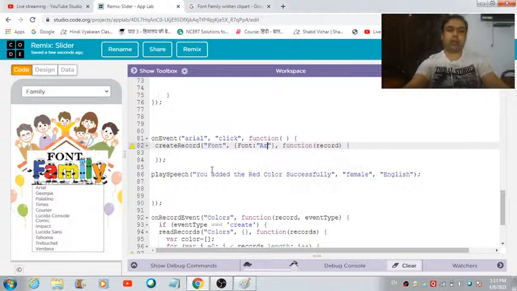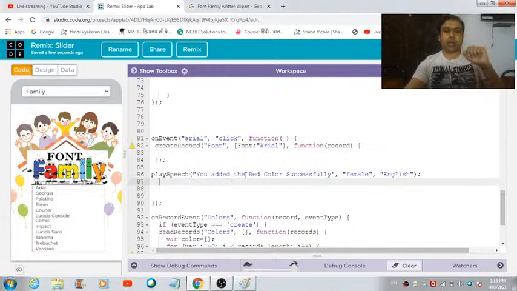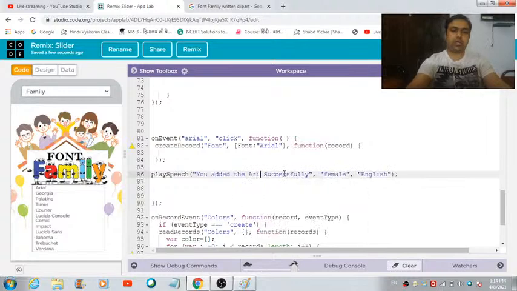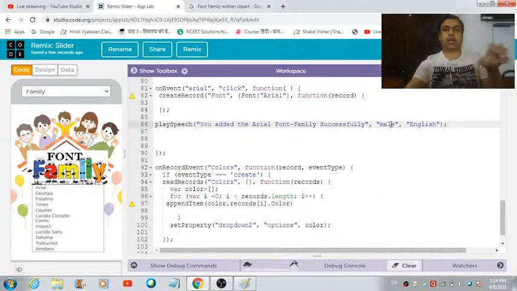That should get automatically saved in this column named font as soon as the user will hit this Arial named button. Okay, you added the Arial font family successfully. So that's what the user is going to hear. Okay, and I would like to change it to male.